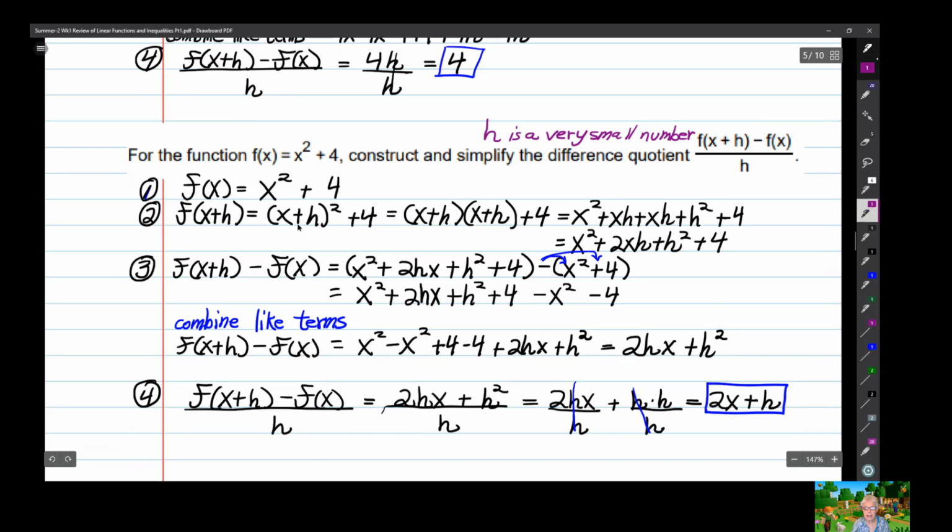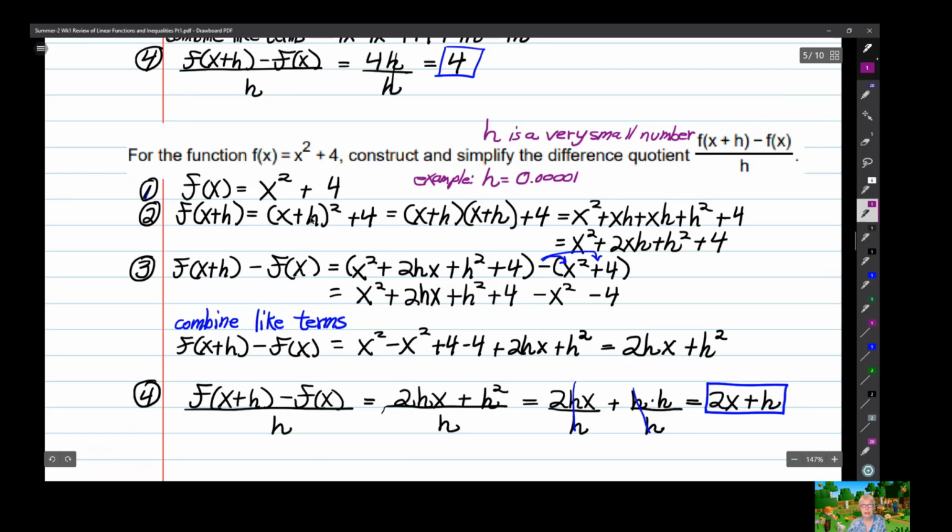An example of h might be, I don't know, they don't tell us what h is. An example of h might be 0.00001. That would be pretty typical. It might even be smaller, or it might be a little larger. You don't really want to write all those decimal places, do you? No, you don't. So we just write h.